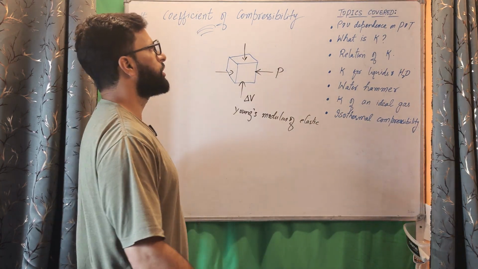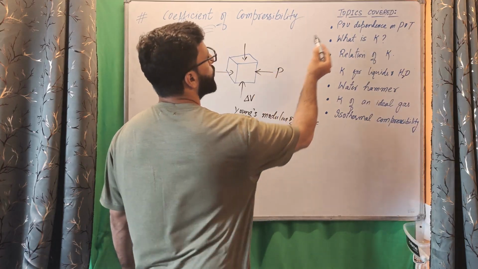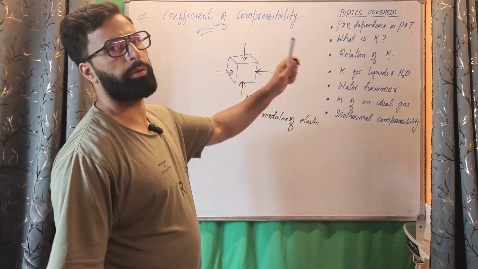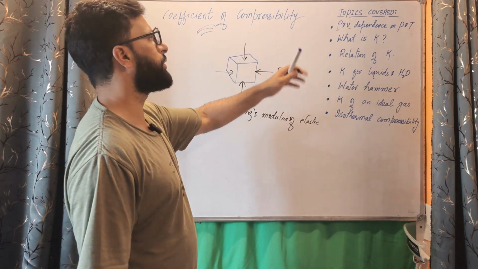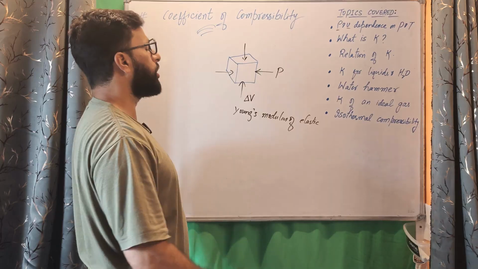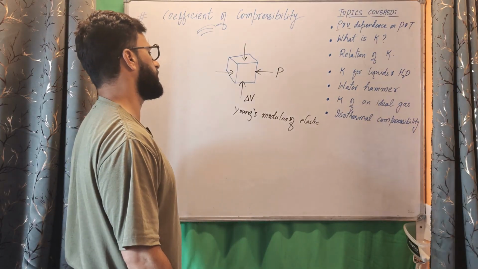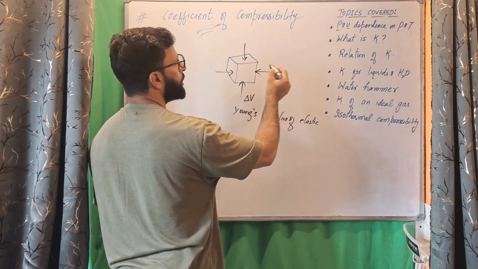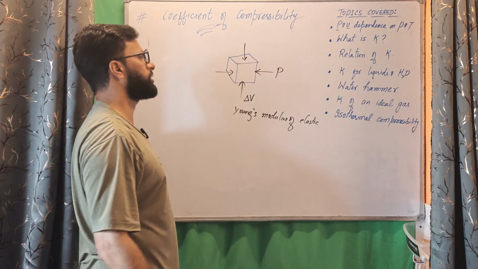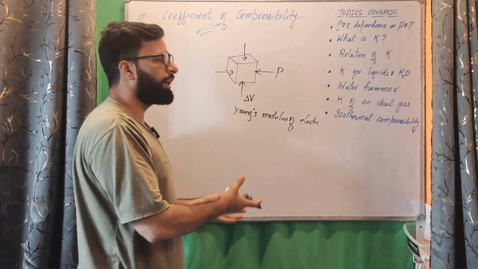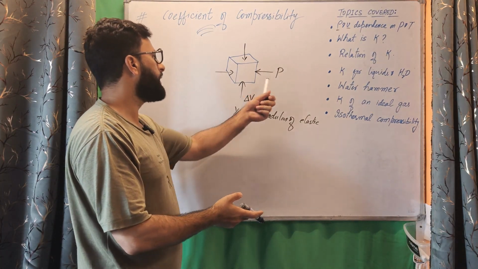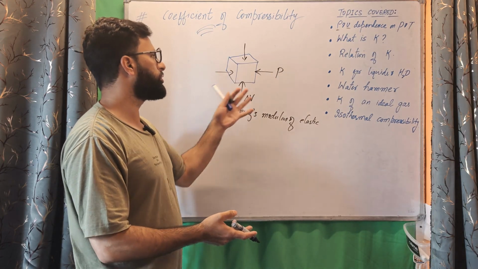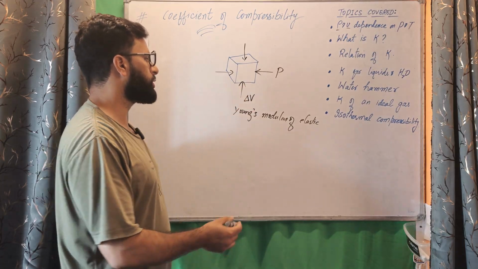Similarly, in case of fluids, we have this volume, or its reciprocal, density. It depends on pressure as well, and it depends on temperature. As I have talked about in previous videos, density or volume change occurs due to change in pressure and temperature of a fluid. So if we talk about change in volume due to pressure, that is equivalent to this solid: we are applying a force on a solid and it deforms, and the relation between the stress developed due to force and the strain induced due to the change in dimension is given by Young's modulus of elasticity E.